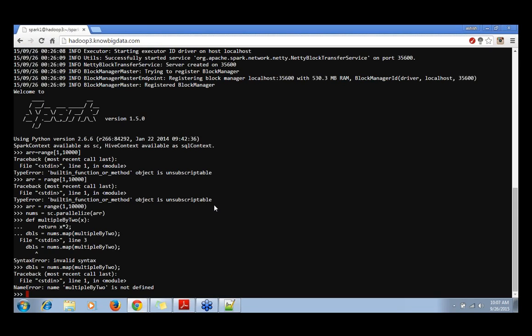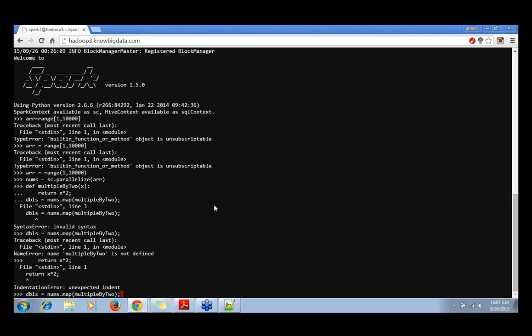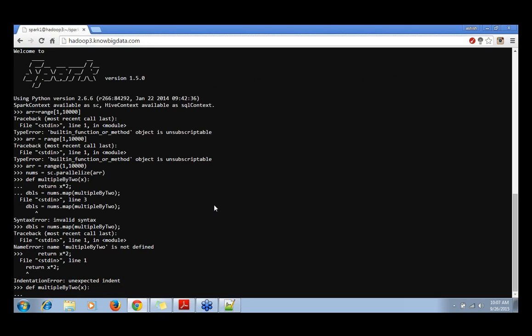So don't type the next command until you see the prompt again. Define the function. Not this one, the previous line. def multiply by 2.